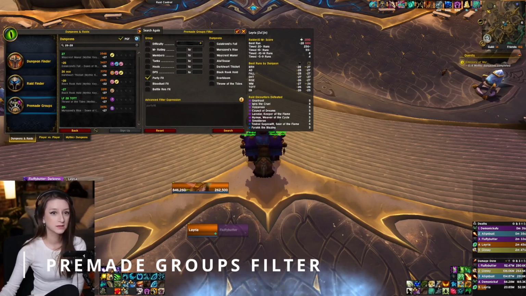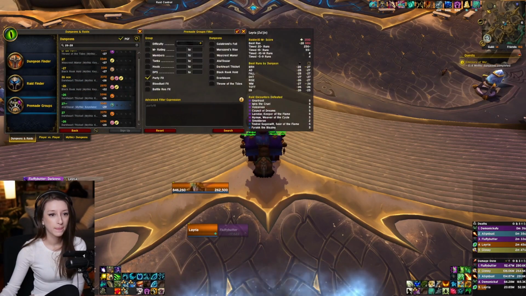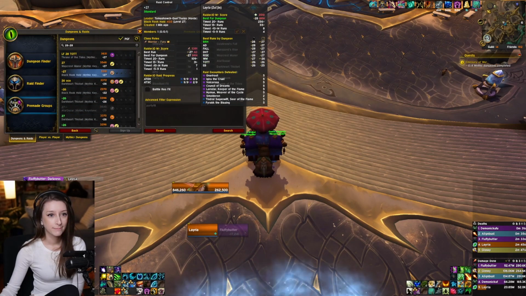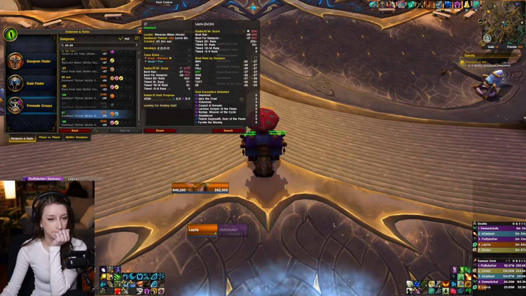The pre-made group filter was kind of a game changer for me. It shows you which classes are in a group that's listed in the LFG section in the game. This can be important for hierarchies when you're looking for specific buffs or abilities like Mass Barrier or Zephyr or Darkness or whatever it is you're looking for.